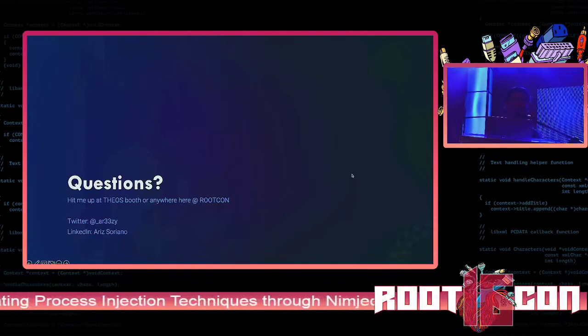If none, please feel free to hit me up during this con or just on LinkedIn if you're interested in red teaming, since I'm a real red team enthusiast and I would love to see some people who pursue red team, especially malware development. If you would also want to contribute to the tool, just feel free to check the tool itself on GitHub and approach me so that we can talk about the capabilities and future development plans of this tool.